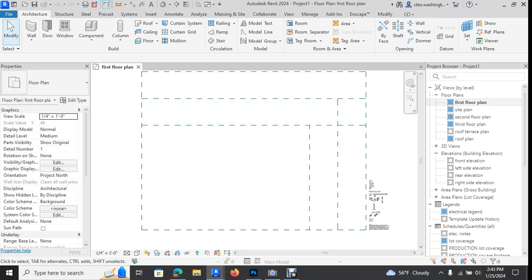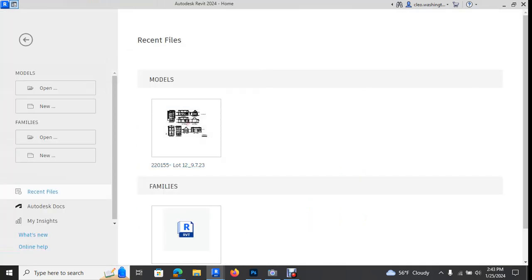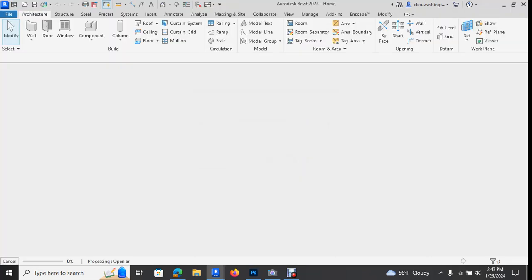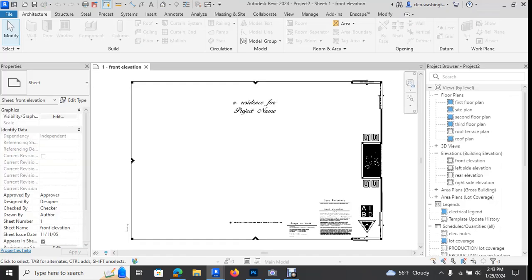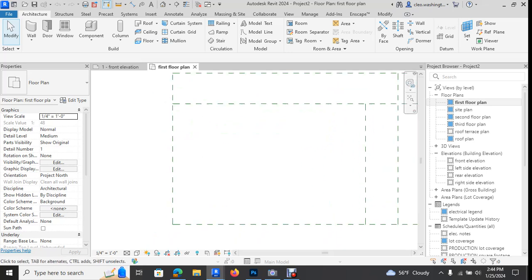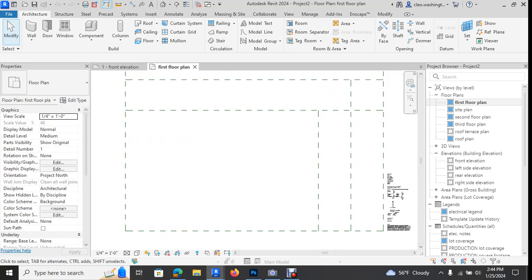It's very, very simple. In fact, let's see if I can close this guy. And if I go to new here, I already have something set up, but you guys can go to Imperial Multidiscipline and click that one and open up that file. It'll be essentially the same as what you're seeing here, with the exception of the reference planes. Let's close this out and we'll go to first floor plan. So I have reference planes here set up to give me boundaries for sheet sizes. But again, this is an intermediate course. This is something that you guys will not have to worry about. So with that being said, let's go ahead and jump right into the model.